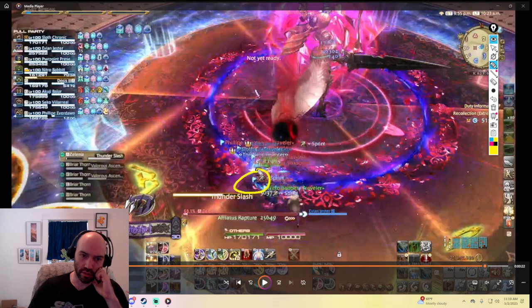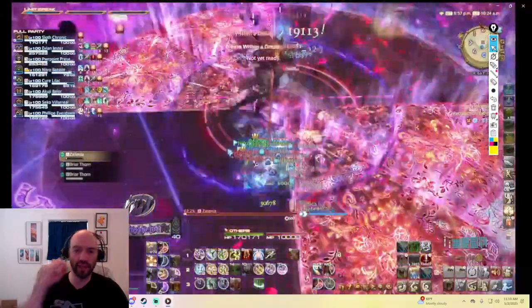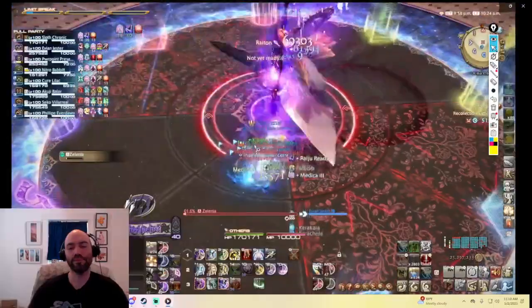So we started out. Once the first AoE goes out, we're going to go diagonal, and we're going to go in. I'm a ninja, so I think I'm going to teleport. First AoE goes out, and we go in. And you can just run. I usually pop sprint if I'm not a ninja. And that's the whole mechanic.